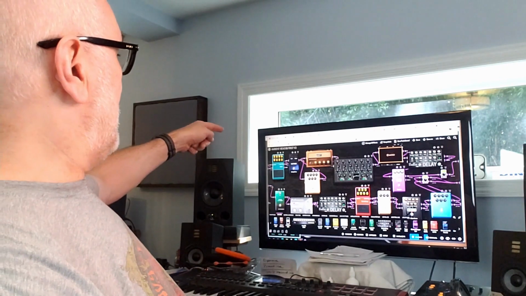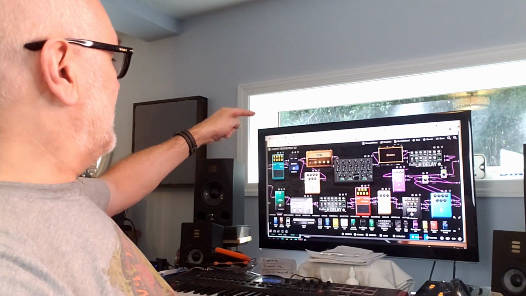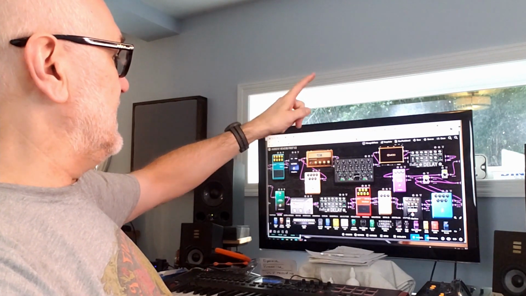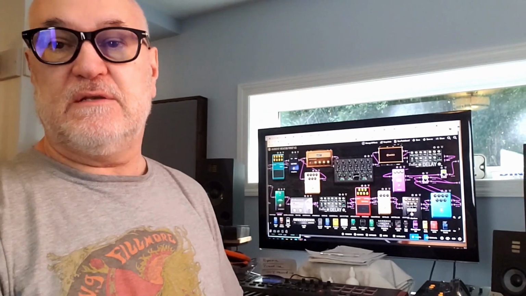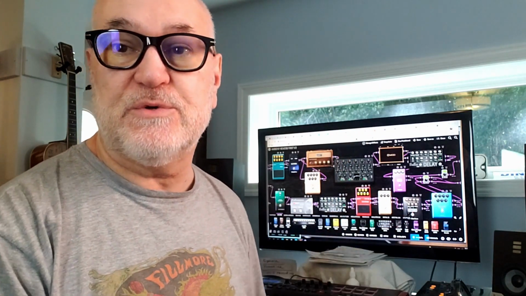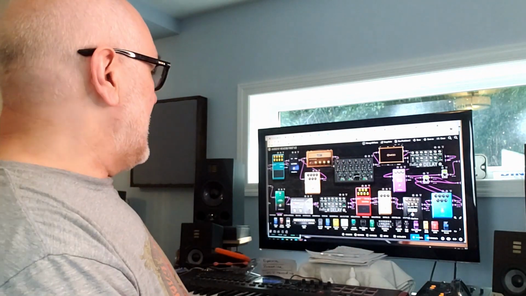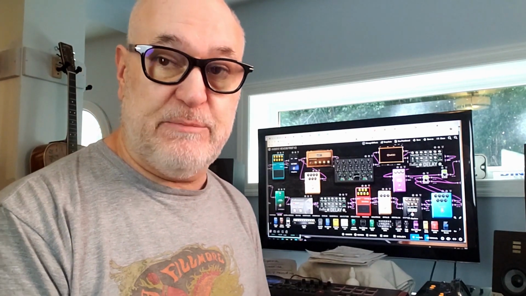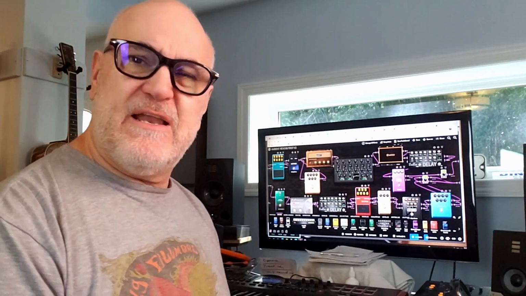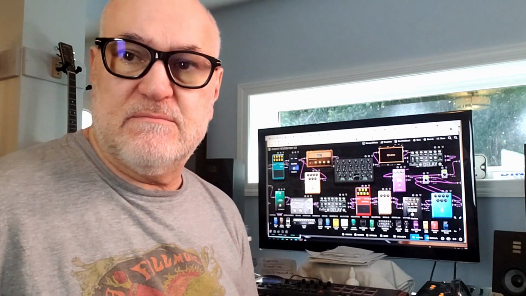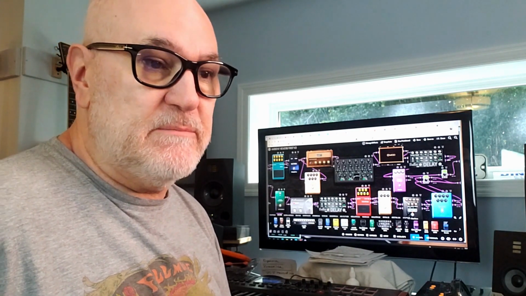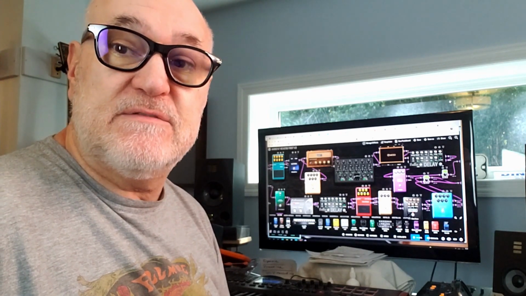And so here I have 1, 2, 3, 4, 5, 6, 7, 8, 9, 10, 11, 12, 13, 14, 15 different pedals or plugins going. And I'm using less than 60% of the CPU. I've had up to 22 plugins and gotten up to maybe like 80% of CPU.